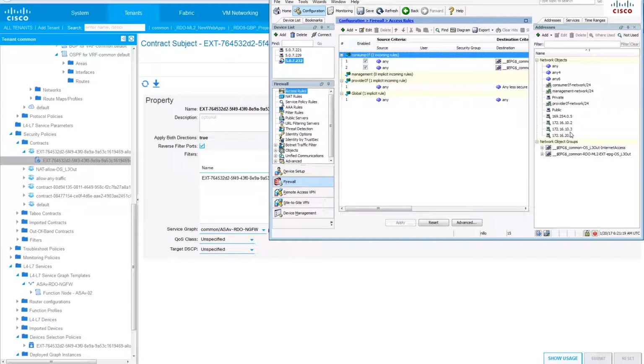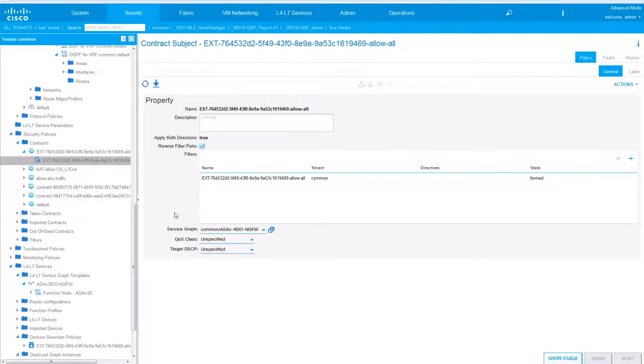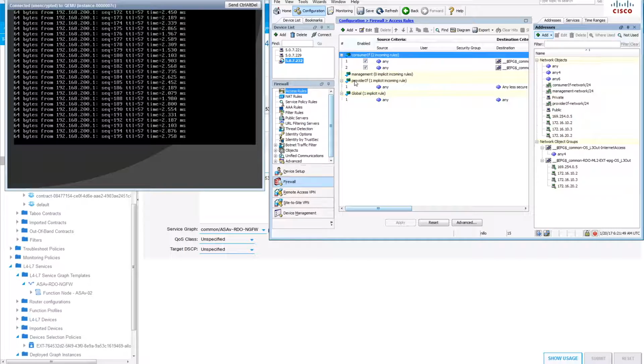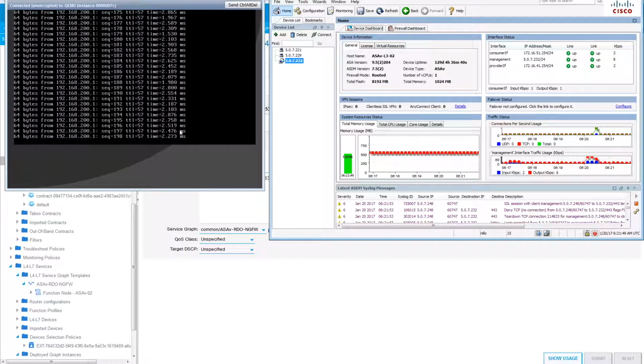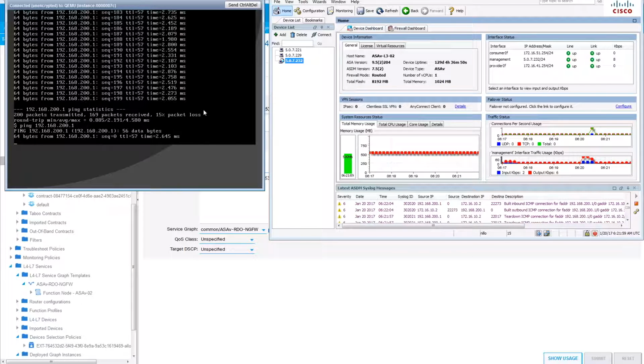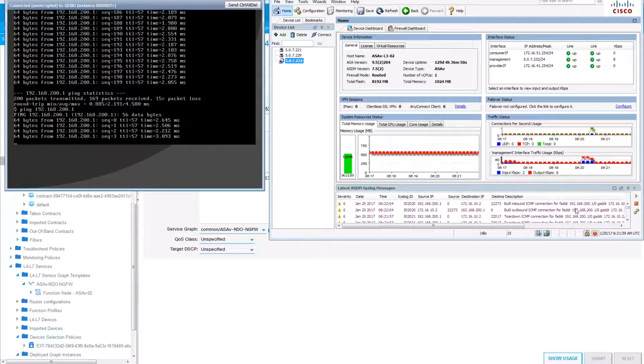The APIC automatically has learned the IP addresses that it needs to configure for each of these objects. For instance, the external interface is represented with an any because it's our default, whereas the internal one is represented only with the IP addresses of our SNAT configuration. Our ping is still successful, but now is going through the firewall and logged on the firewall, as we can see here once again. We stop the ping, we can turn down the connection, and as we start the ping, we will build a new inbound connection.